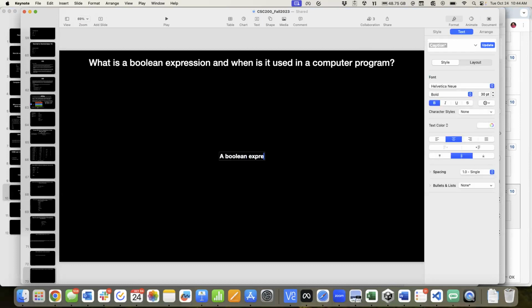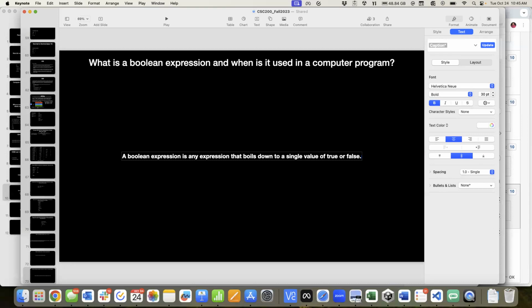A Boolean expression is any expression that boils down to a single value of true or false. You could have also just said true or false. But I like to really emphasize the idea of it boiling down to true or false, because sometimes you're going to see Boolean expressions that are much more complex looking.